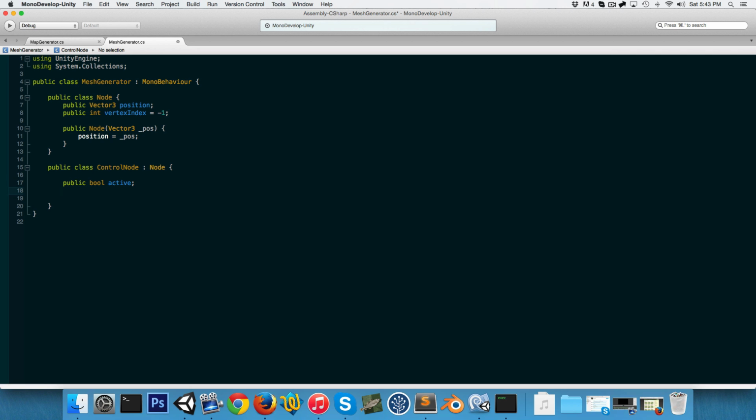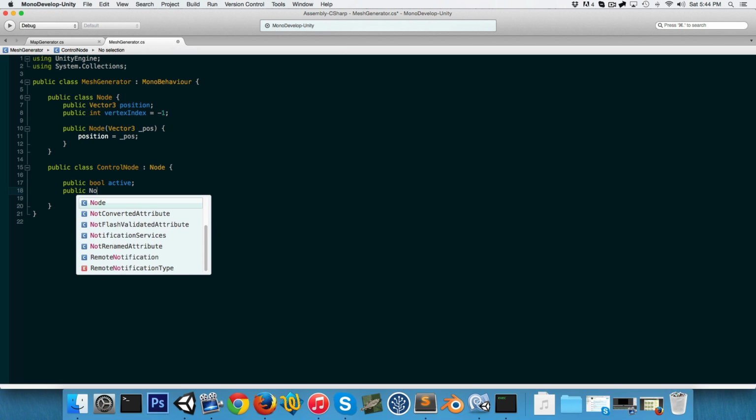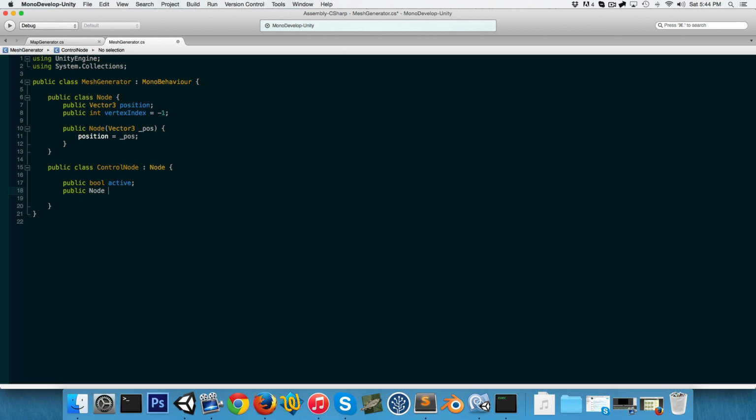Just to say once again, that means if it is active it's a wall, if it's not active it's not a wall. And we also want it to have two nodes, which we can call the above node and the right node, as I explained a few moments ago.